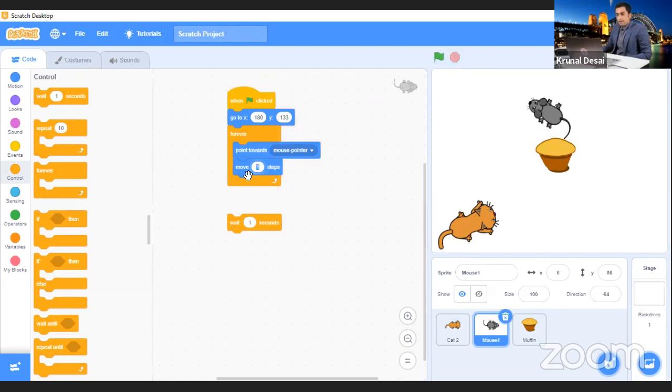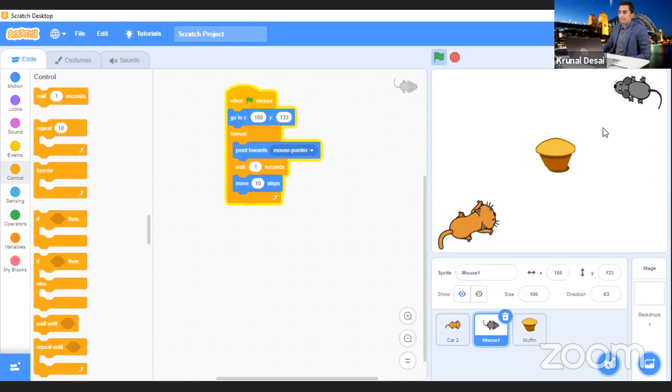Or if I want my mouse to go 10 steps, and still decrease the speed, the other option is wait. That way, the mouse is still going 10 steps in one particular go of the loop.